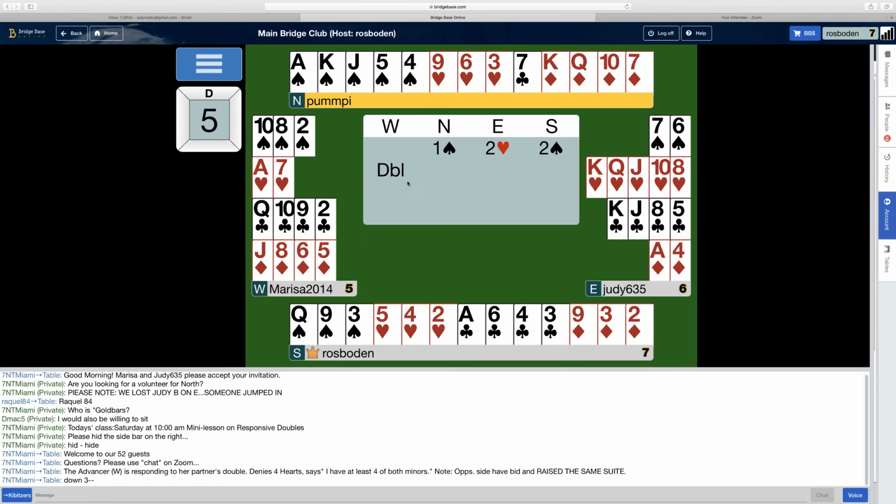Now, some people feel that in this situation, it's very much like a negative double. I have the unbid suits. And you could think of it that way, but its technical name is a responsive double. So for those who are making notes, a responsive double can be used by the advancer when replying to partner's takeout double or partner's overcall.